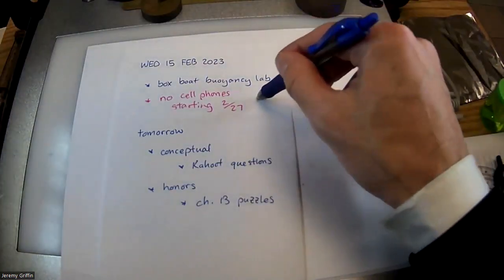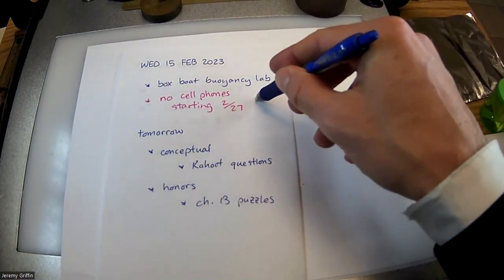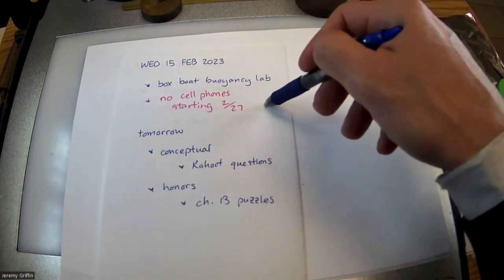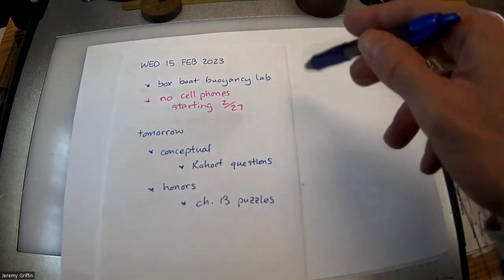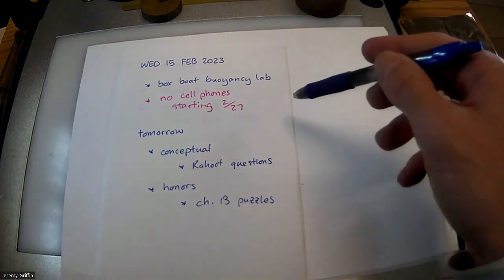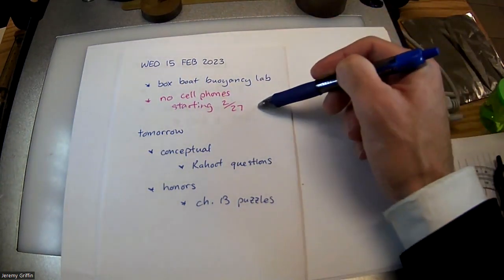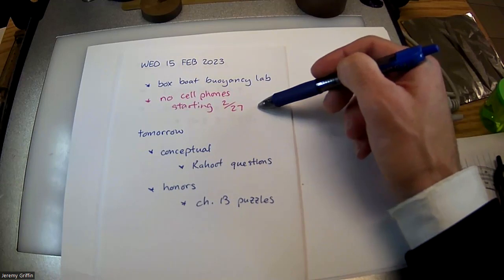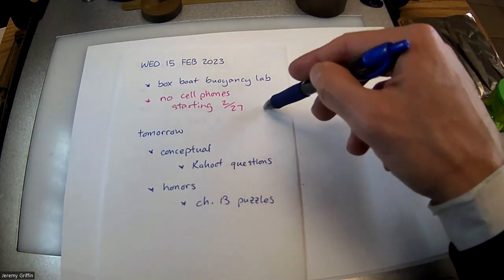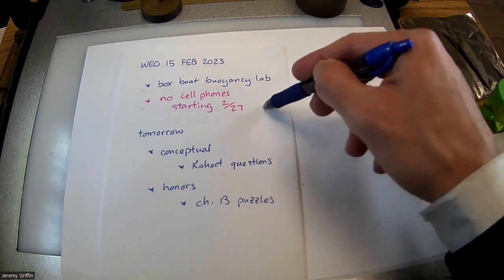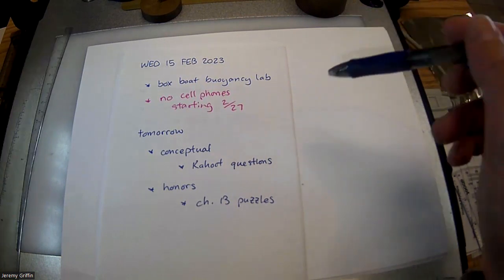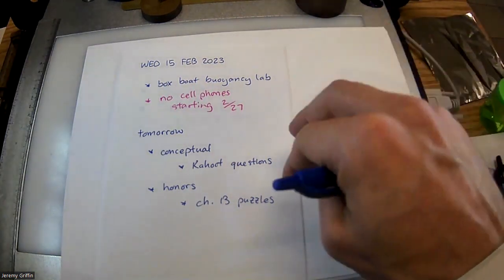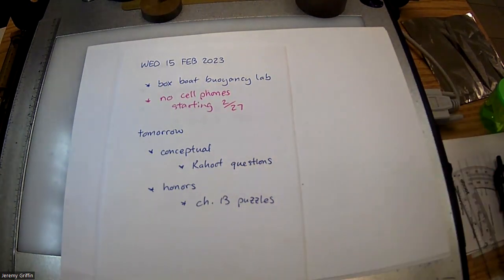Okay, and there was a faculty meeting this morning. It sounds like you guys heard from your other classes too that they're gonna crack down on cell phones, especially starting about a week from now. So this is coming from the district. I know in this particular class, I have you guys use your cell phones for quite a few things, like stopwatch functions for labs or Kahoots, but they want you guys to instead use your laptop, so they give you guys a few back for all that kind of stuff. So that's what we're doing. Tomorrow we do different things for different classes, so we'll get there when we get there.